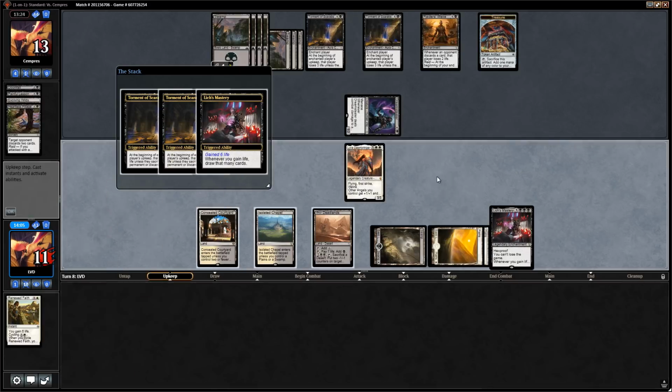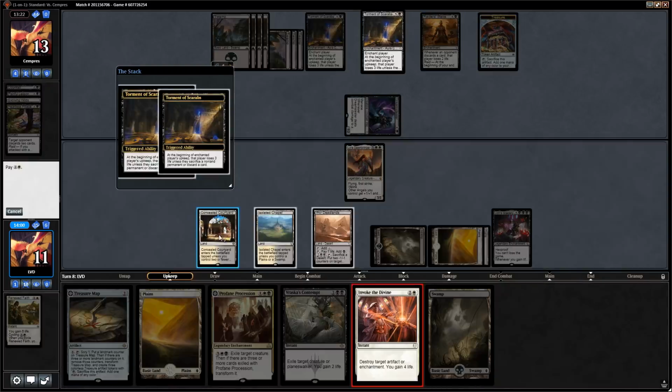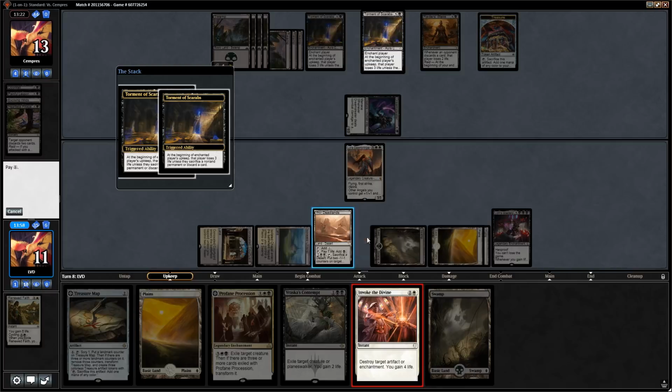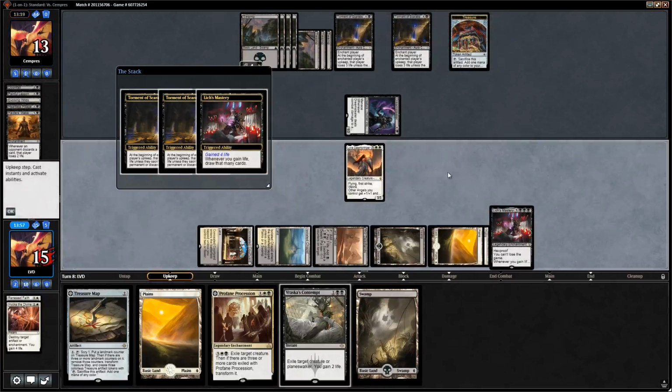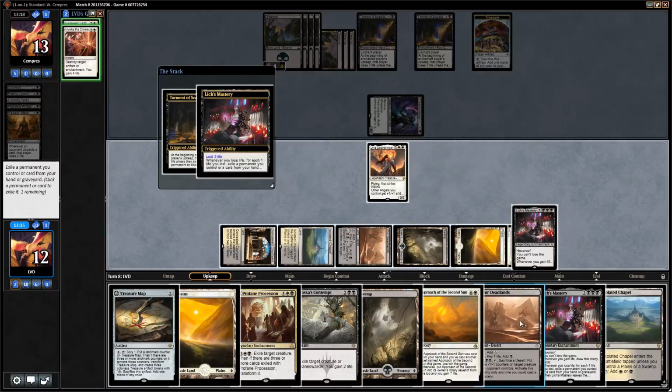Gain 6 life. Draw 6 cards. And then, yeah, cast Invoke the Divine on Raider's Wake. Get rid of that annoying thing. Gain 4 more life. Draw 4 more cards.